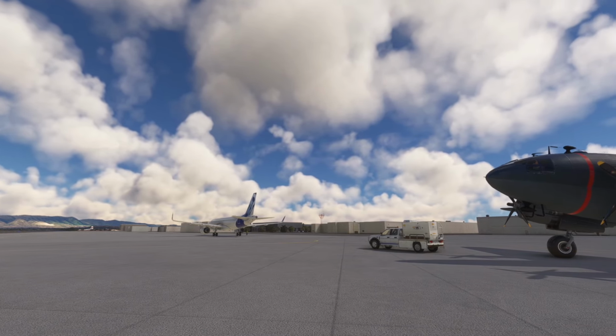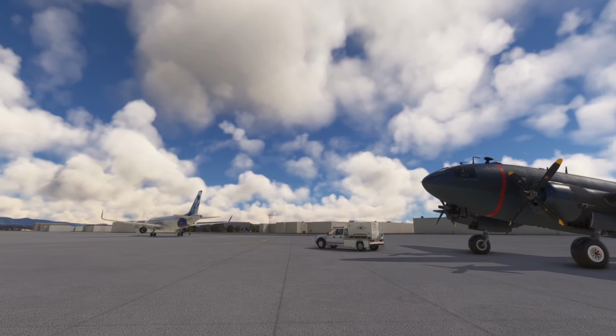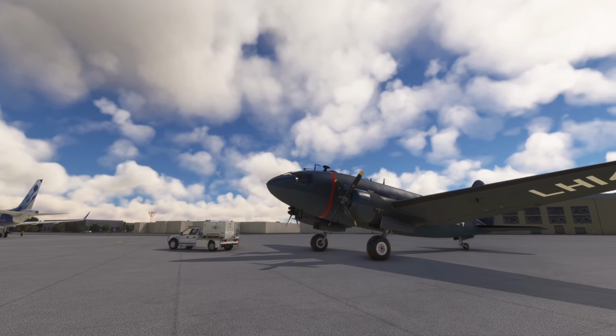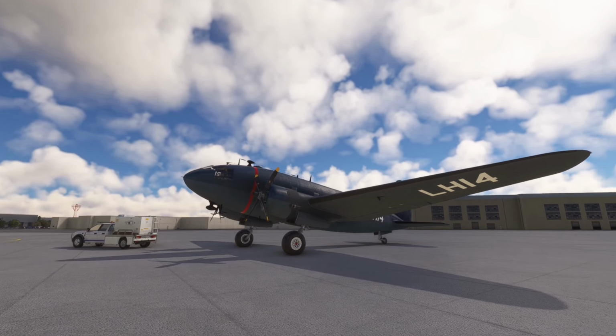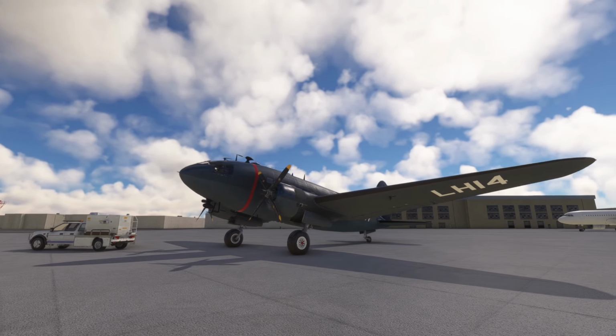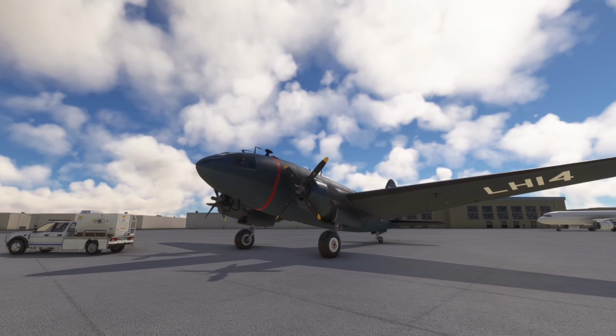Hello everybody and welcome back to Microsoft Flight Simulator, and honestly we're checking out a plane that I don't even know why it's here. This is the Curtiss C-46 Commando, even though today, July 2nd, was supposed to be the Boeing 707 release.